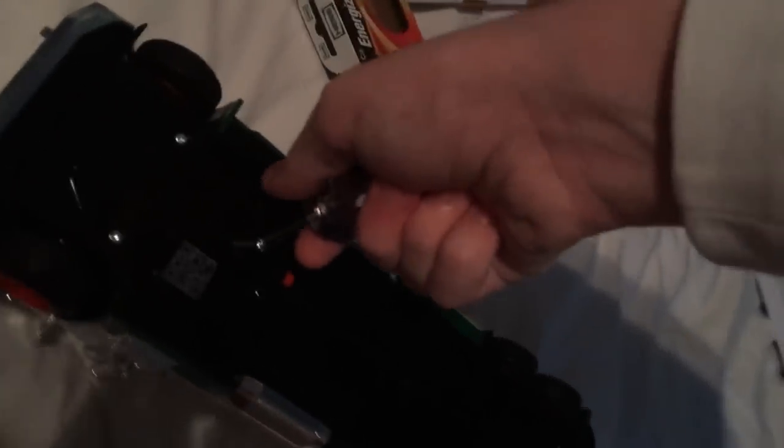Okay, now to screw this back. Sorry if I'm really shaky. This is just so exciting. I was expecting it to have lights on the bottom of it, like my collector's edition model. This one has lights on the bottom. I don't know why this one didn't. Yeah, I wonder why it doesn't have lights on the bottom.